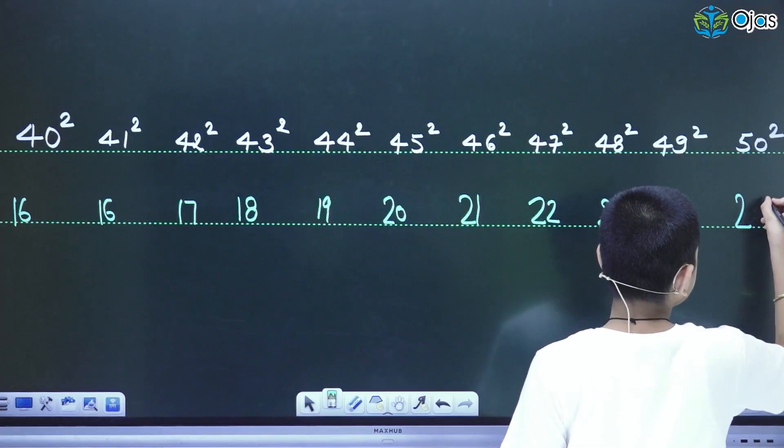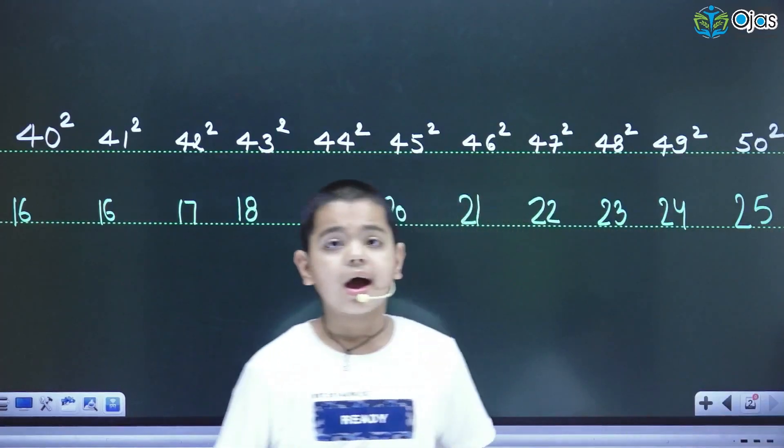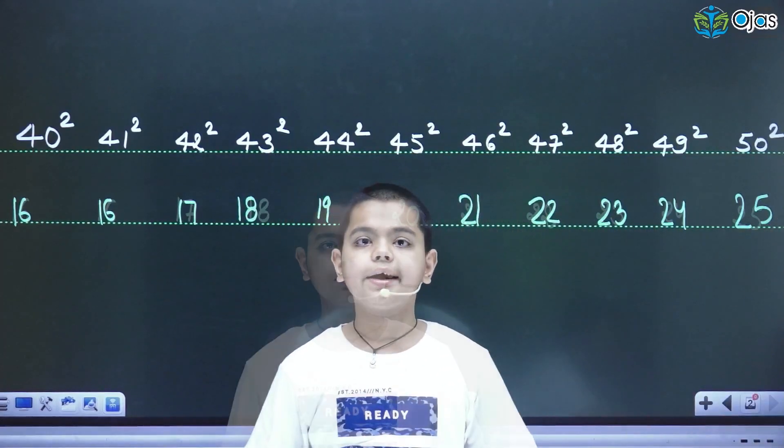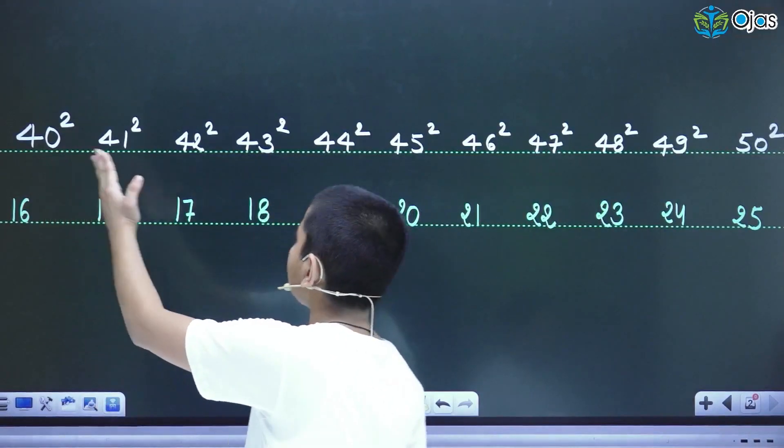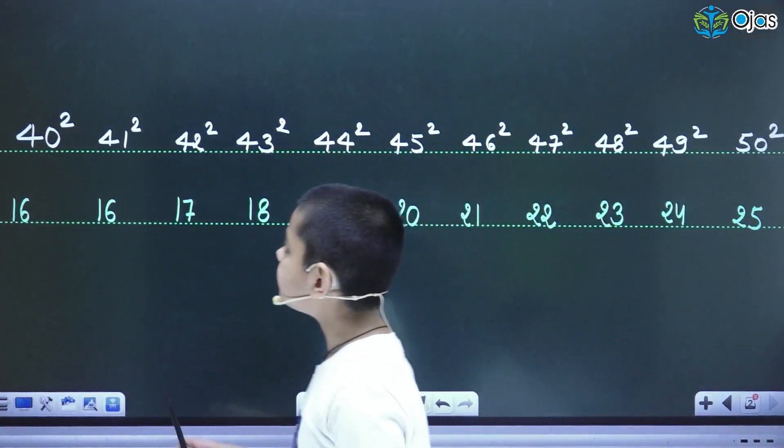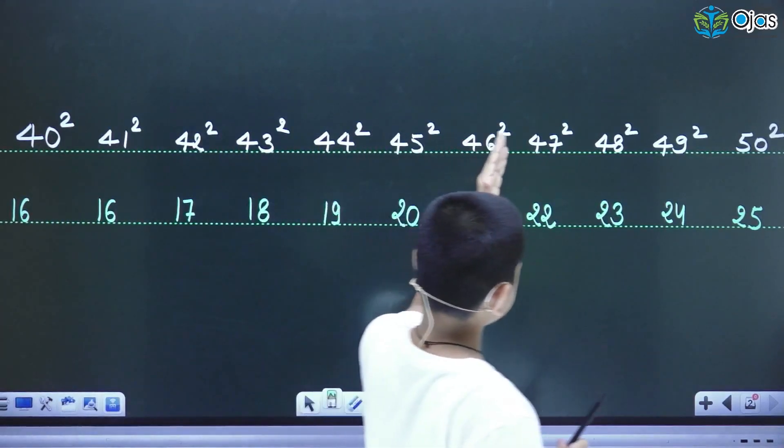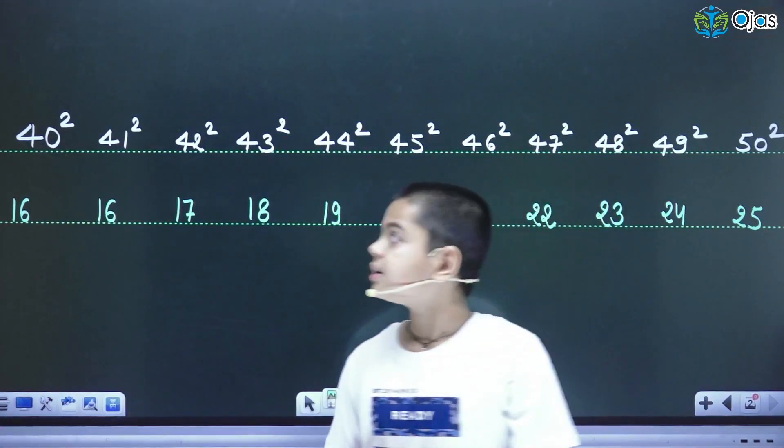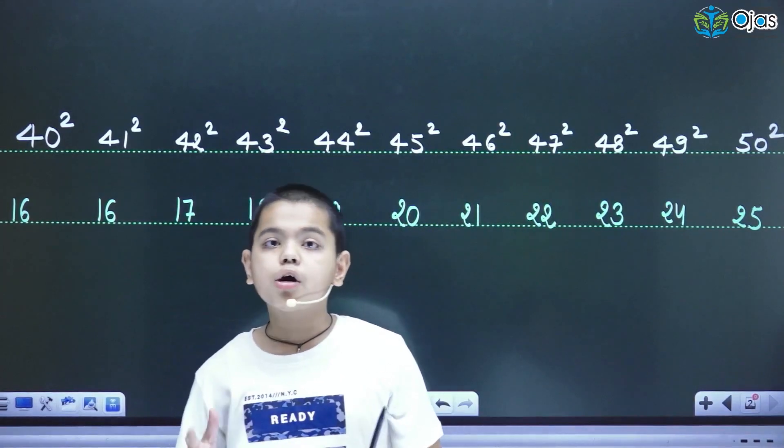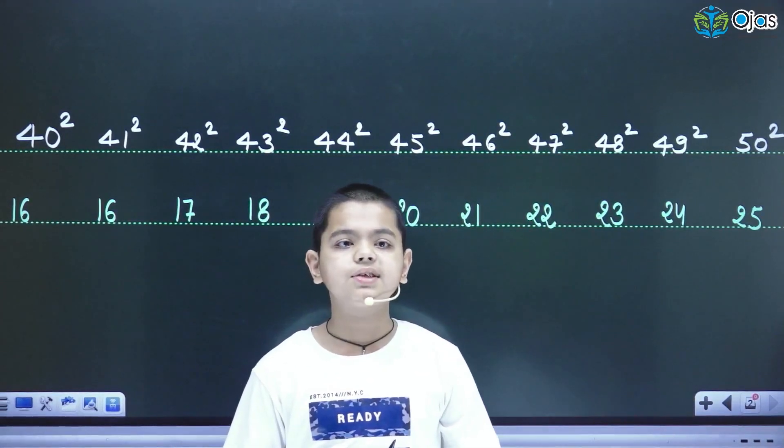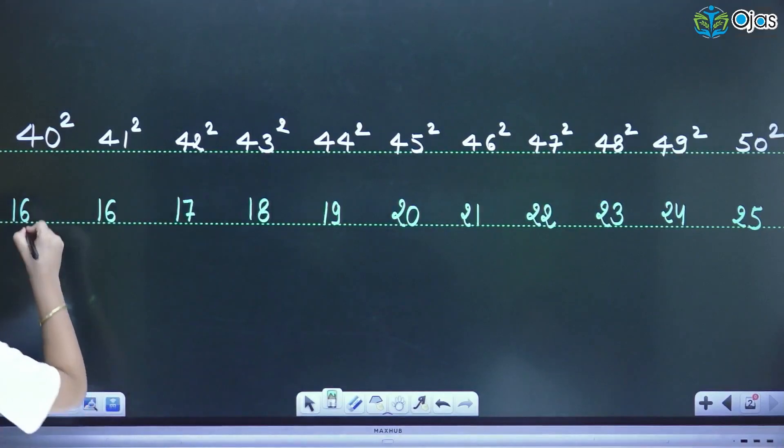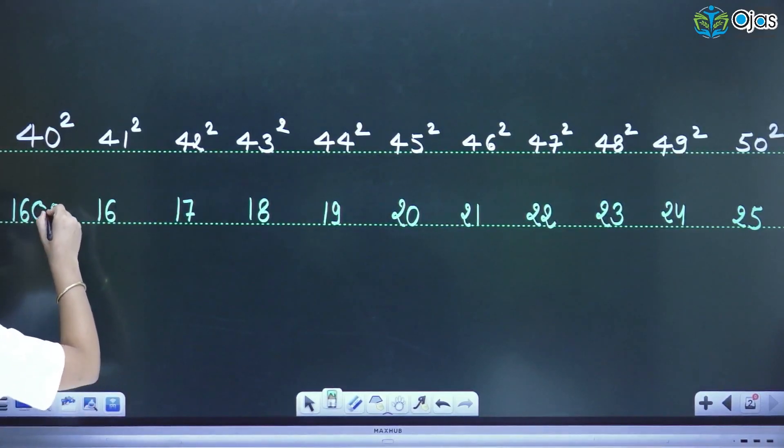I hope that it is easy to write. Now we have to forget all the 4 and we have to now focus on 0, 1, 2, 3, 4, 5, 6, 7, 8, and 9. Remember, the complement of 0 is also 0 and the square of 0 is also 0, so we will write here 00.